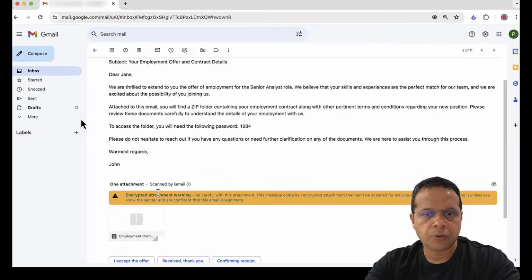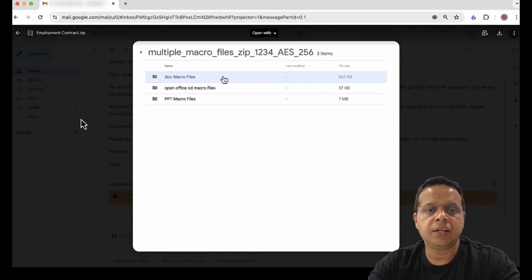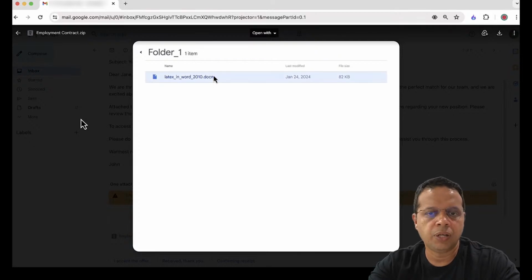So if you look at it, it has the password. Of course, Gmail doesn't realize that the password is there in the same email, and it just says it could not scan. Now, in the case of zip files, even if it is encrypted, we can at least look at the contents because the directory listing is still available. And we can see that this consists of multiple folders with documents in there. Docm typically would mean this is a document with a macro, which kind of looks suspicious, right?